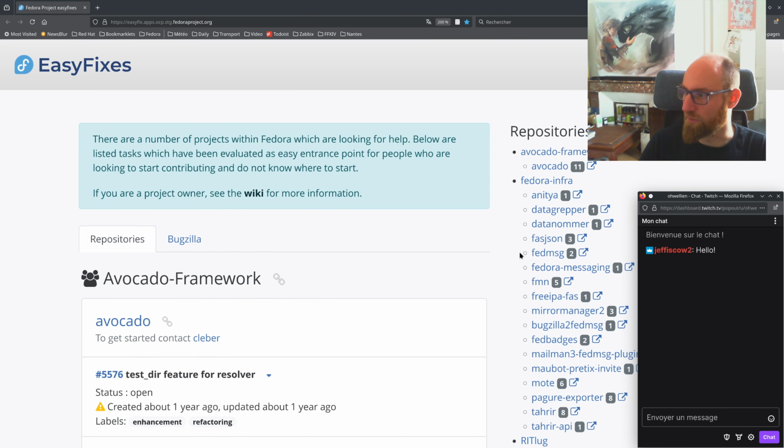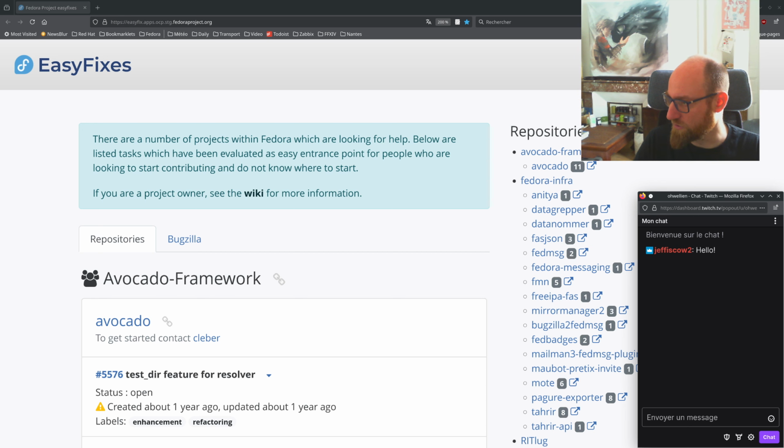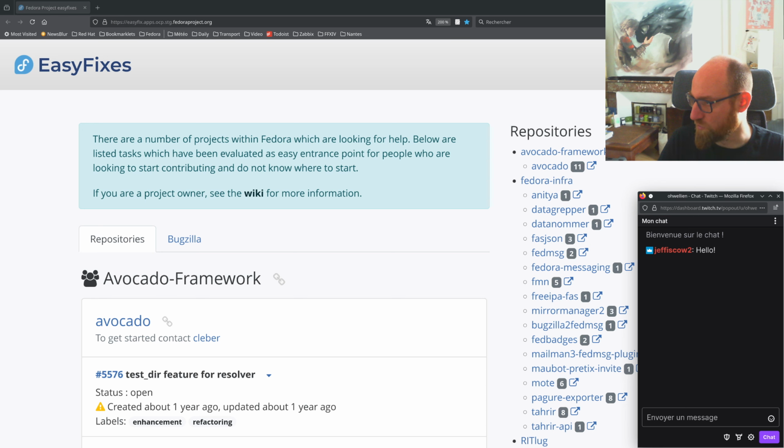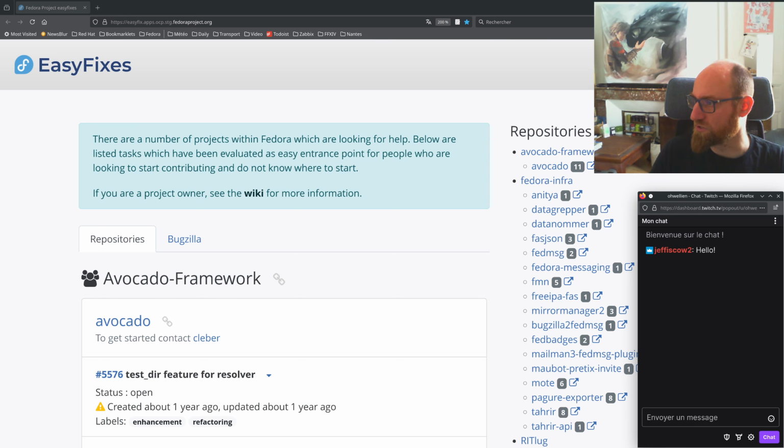Okay, perfect. What I usually do when I start a stream like this, well, first arrange the camera, which is not really how I want it to be. Okay, move it there. Maybe make it a little bit bigger, but I don't want it to take up too much space.